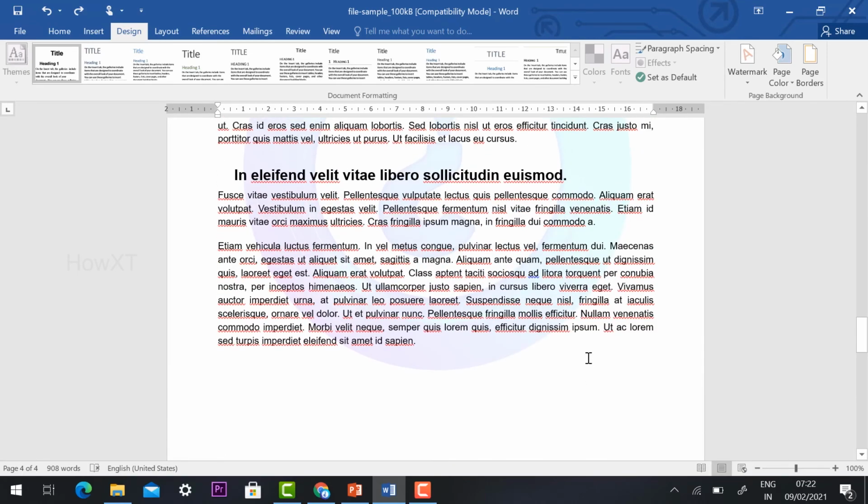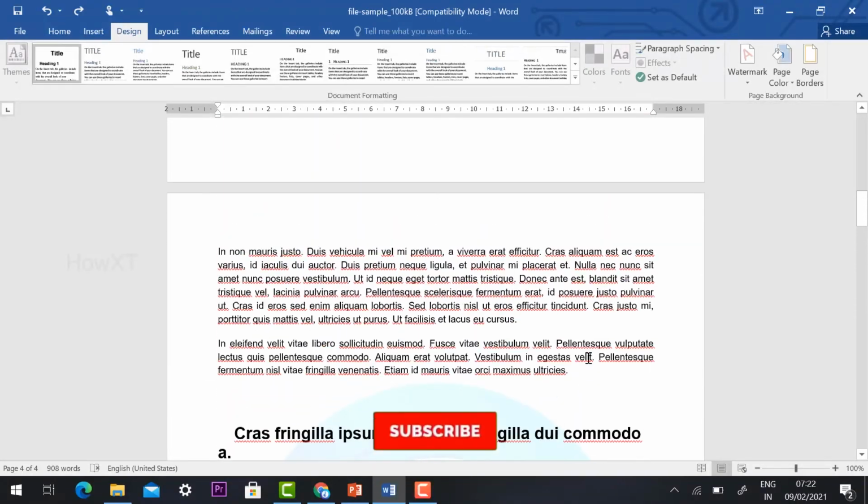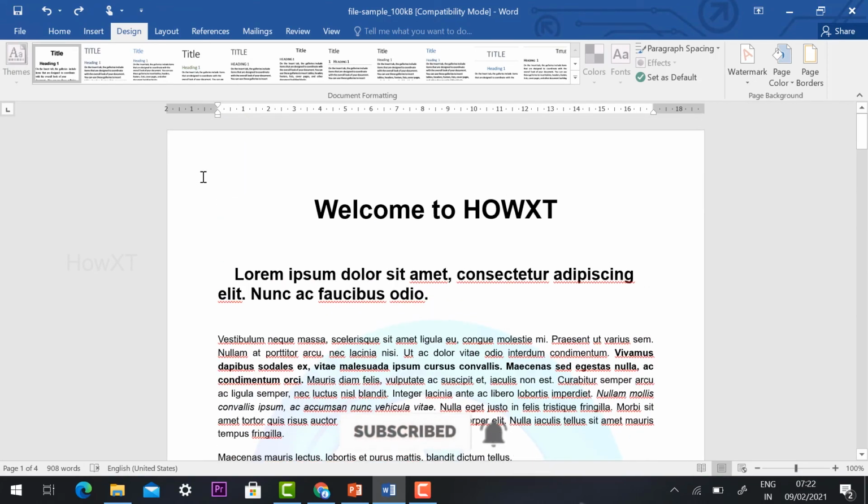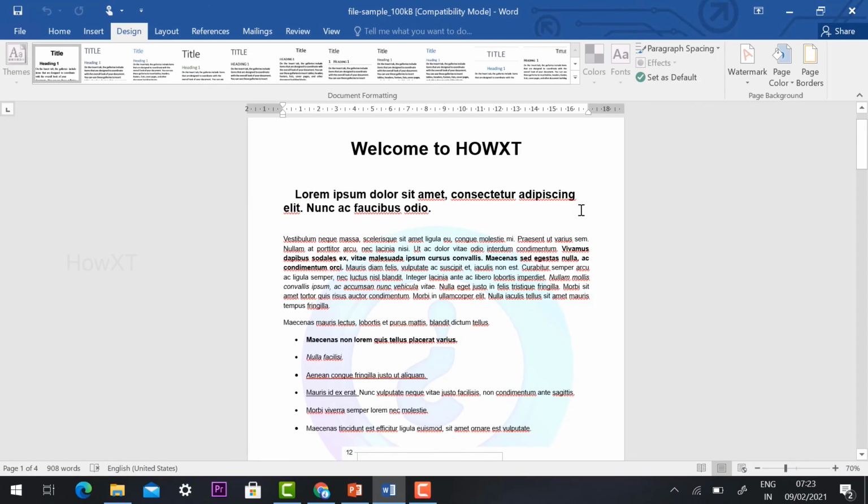If you make this kind of document, do not share the Word document file, just share the PDF document. So this is an easy step. You can insert a watermark and you can delete the watermark using Microsoft Word.